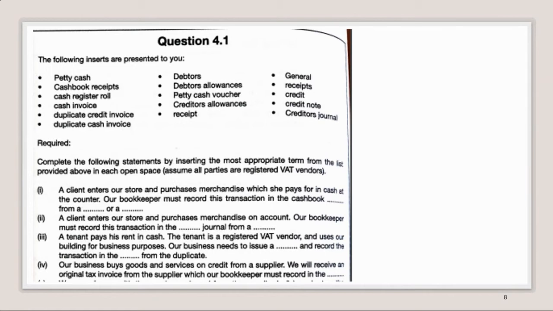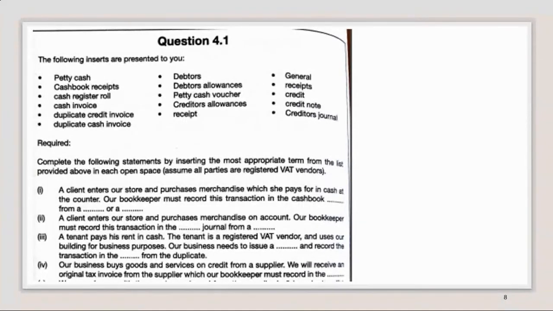Yes. Ma'am, I said cash invoice. Okay, so you said cash invoice. Okay, so remember they ask here in what will it be recorded. So the first thing you have to do is identify what journal we are looking at. And then the second answer would be the cash invoice. Okay? So you got some of the answer right, but let's first start with which journal we would capture any cash receipts in.